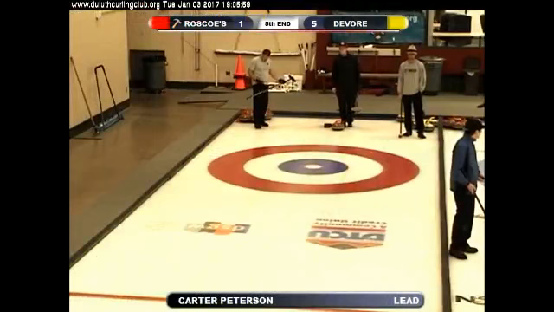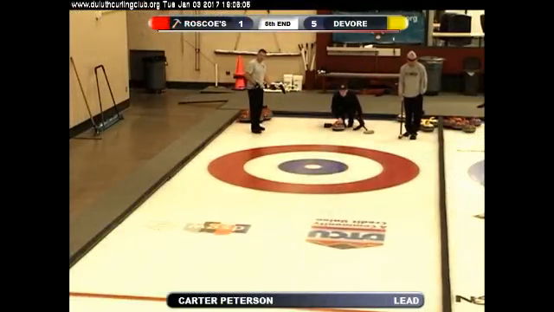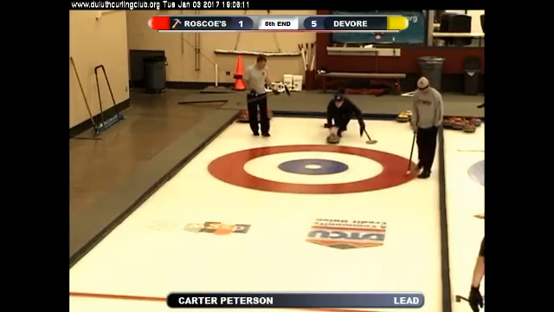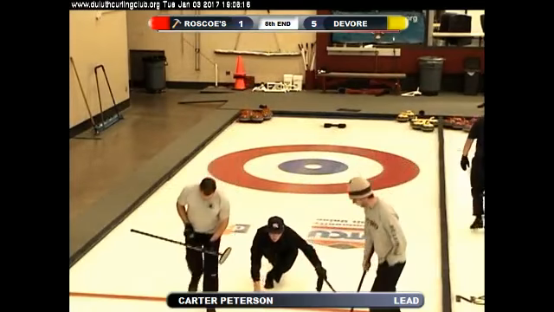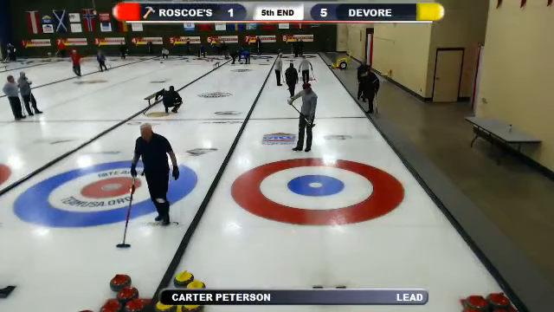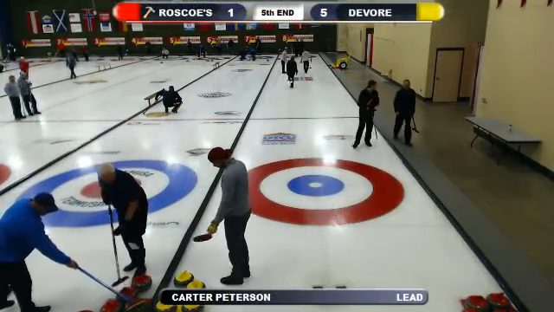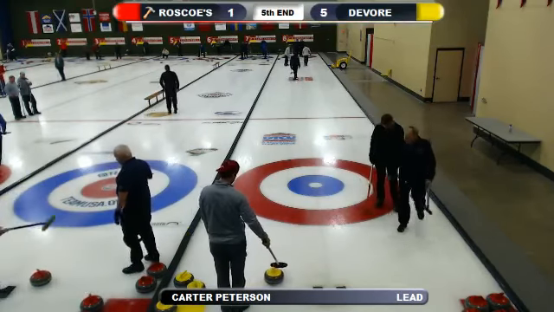He's trying to draw behind. No, I think he's going to put up a second guard. Okay. He needs points. Because I think Phil is probably going to peel guards, so this way he'll have at least one guard to work with, provided Carter makes the guard. That looks maybe a hair heavy. That looks heavy to me. That looks like it's going to go into the house. So I think Specs is going to have a guard.